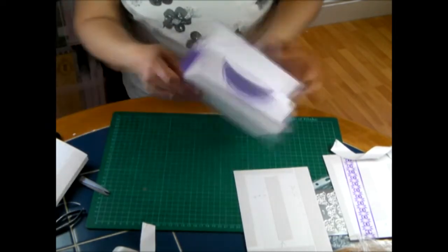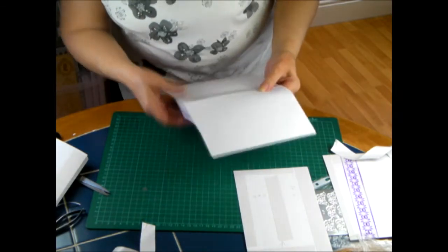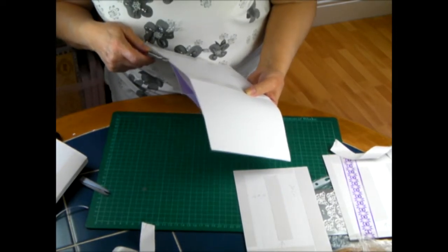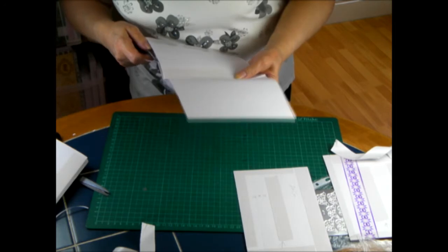And there you go. Now we've got a little bit of the paper on the inner, a bit more than we need, but what are scissors for? Just go over the edge of it and cut it off.